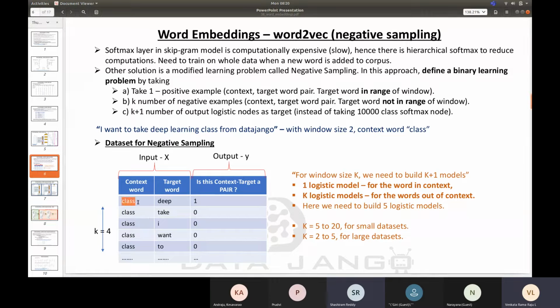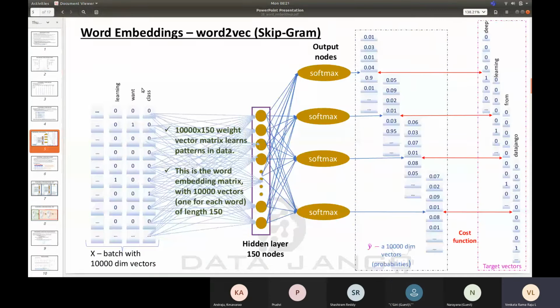Numerical representation for class, right? Do you agree? Yes, sir. So in this diagram, if you pass the class vector and train the model, you are trying to find the numerical vector for class. 100 iterations you do, this class comes, each time only that set of vectors gets adjusted, right?